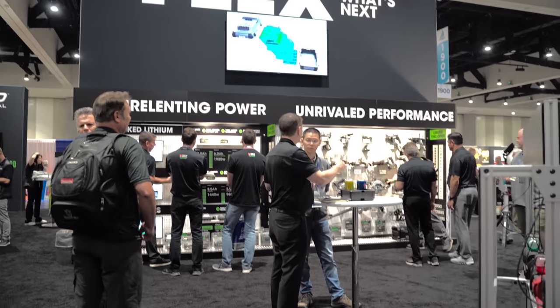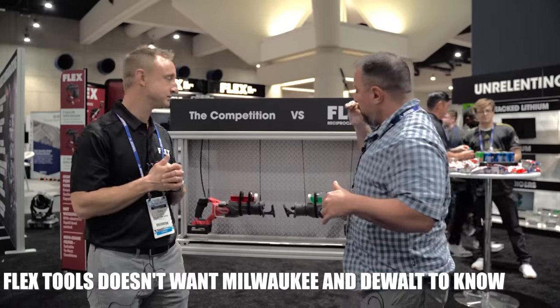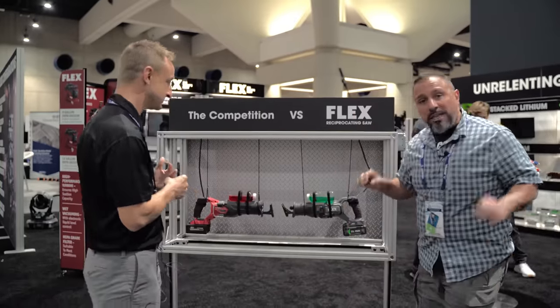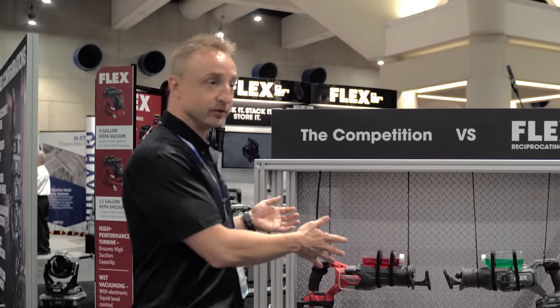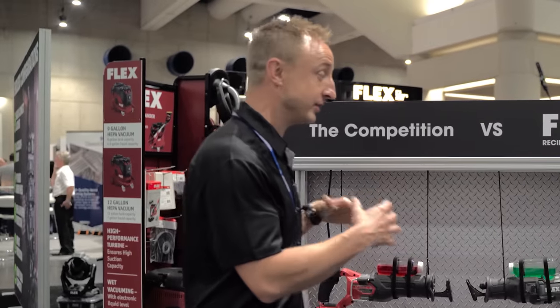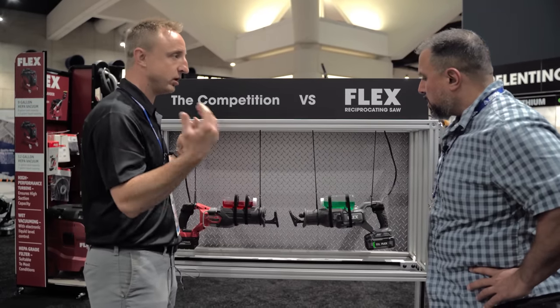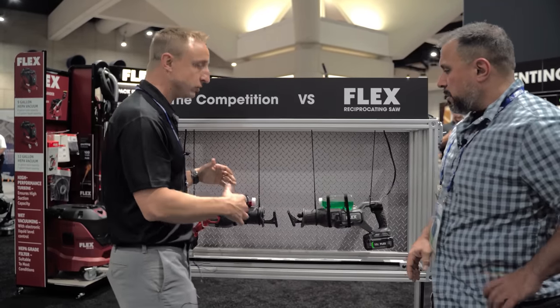We have the foremost expert, Craig, with us to talk about some of the technology baked into Flex Tools. We're here at the recip station, and this is really demonstrating the vibration or the lack thereof. If you're using a recip all day long, you know, demoing walls or whatever you gotta do, the tool really beats you up.